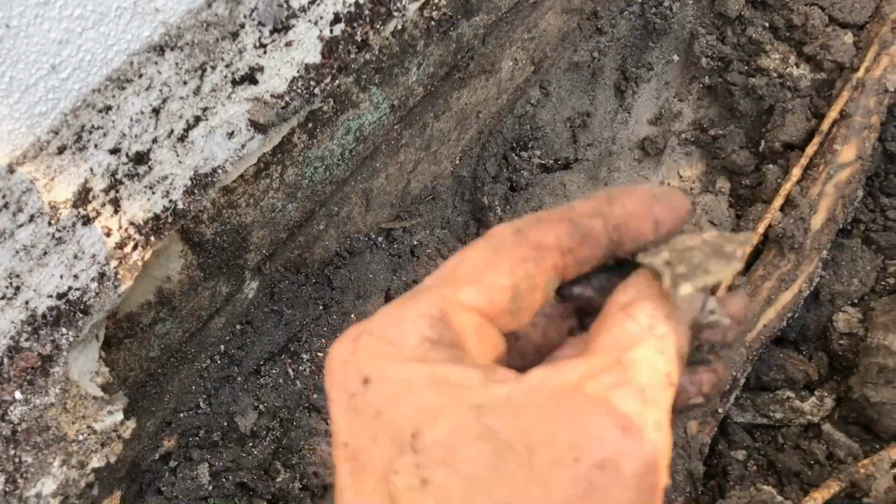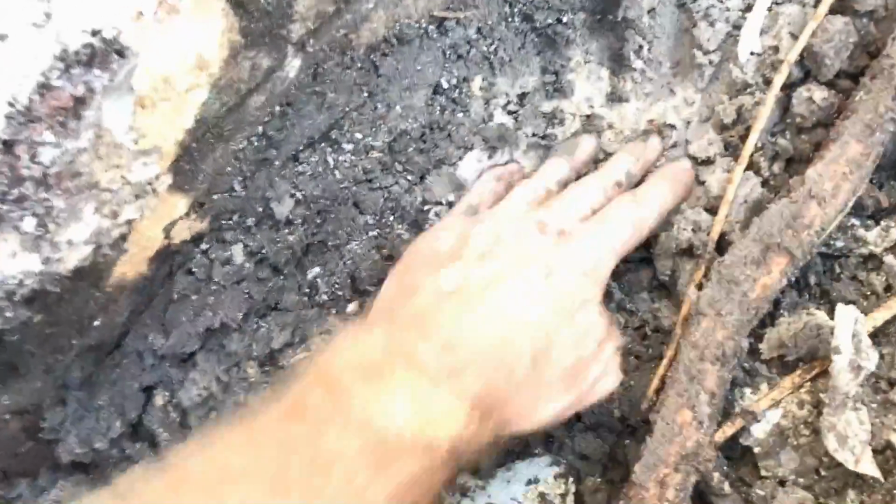And so we've got to get down. This is just stucco overpour. We're going to knock that off. We already knocked some of it off here. It looks like they do have a waterproofing compound behind this stucco, but nothing down here. So we've got to dig down to the footer, which is right here. You can see that's the footer. We're going to clean all this off right here.